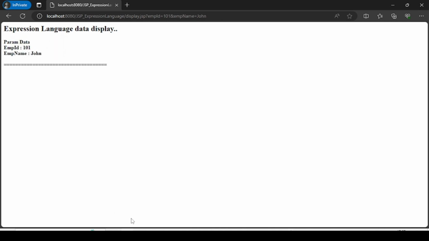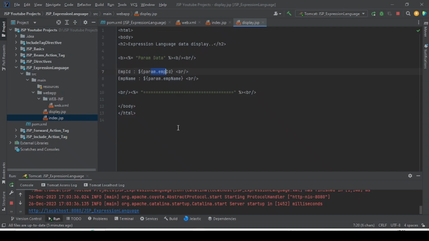Okay, fine. Now we'll go to the next. The data we are getting, the employee ID is 101 and John. Now this is the param data we are getting. So I'll copy this line again.